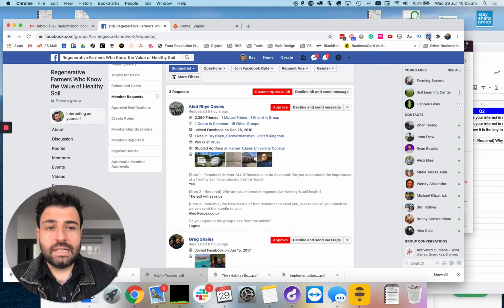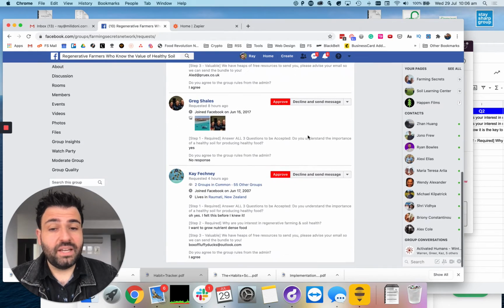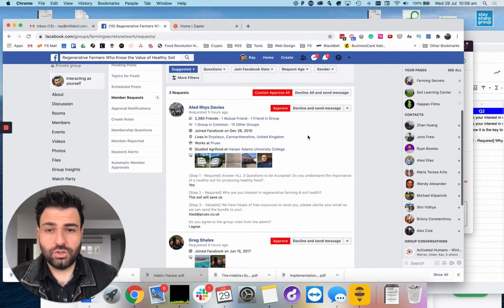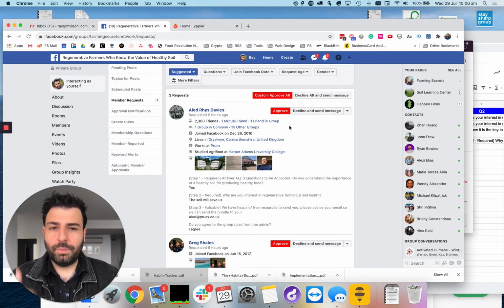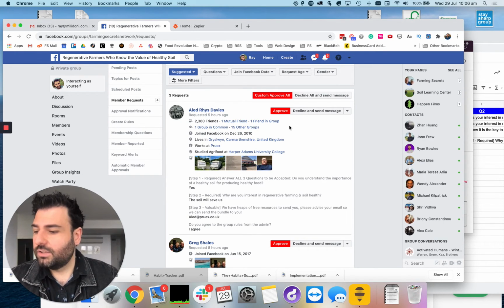So Group Leads has the ability to customize welcome messages and tagging users into a welcome post, which we haven't configured yet, but is on our to-do list. But just this level here, without that, is going to save our team hours and hours a day. Some days we can have up to 30 people requesting to join our Facebook group. Going through and reading all that is one level, but copying and pasting stuff across systems is quite time consuming. So now at a click of a button, thanks to Group Leads, for this person here, we click approve.